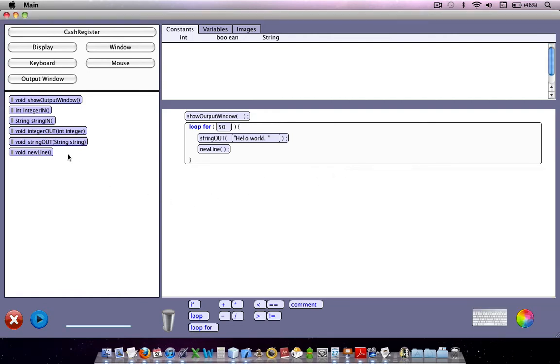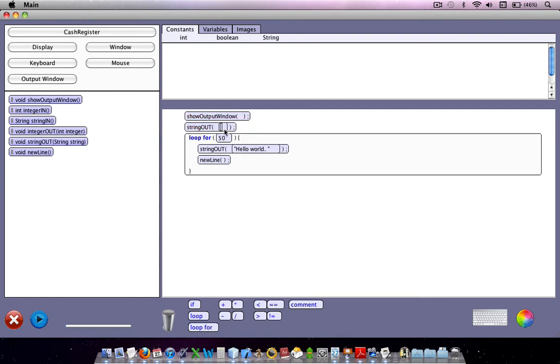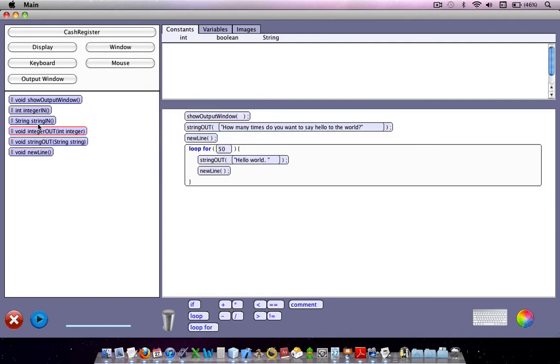All right, so let's format this program a little bit, and let's ask the user, how many times do you want to say hello to the world? Well, if we're asking the user for a piece of information, that's a number. You know how to do that from the last project.